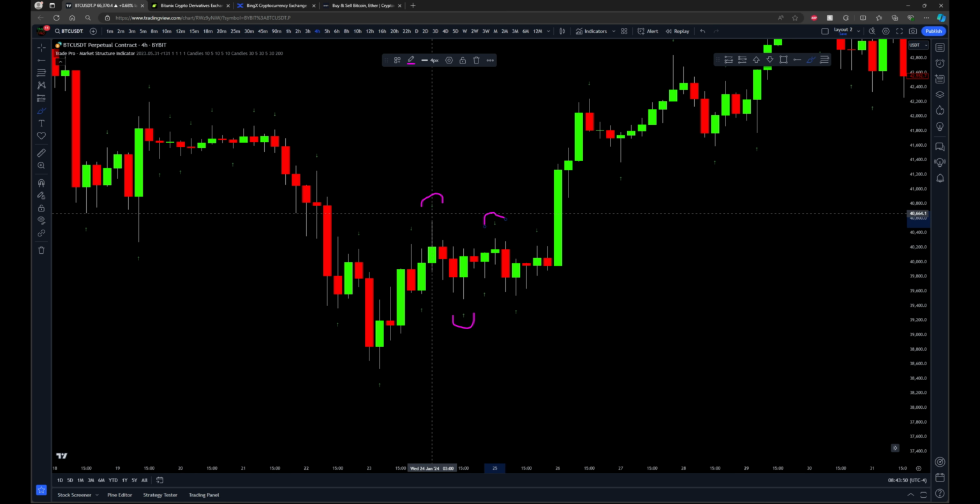So these are simple. All they do is just mark a high of a candle where the left candle is a lower high and the right candle is a lower high. So that's a short-term swing high right there. Short-term swing low, just the opposite. So we have the middle candle making the lowest point, the candle to the left and the candle to the right both making higher lows. So this is the Trade Pro market structure indicator.